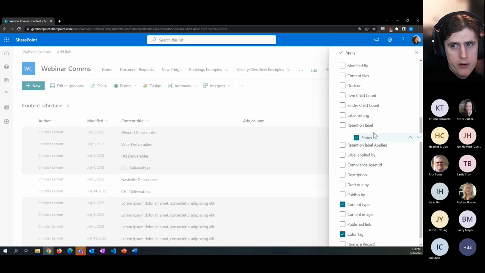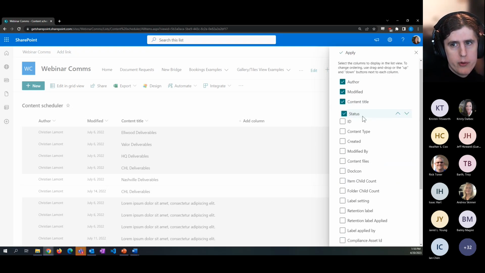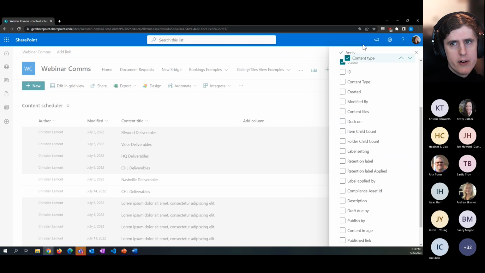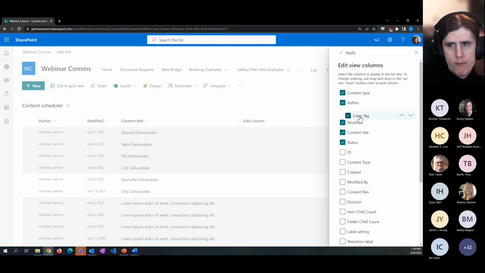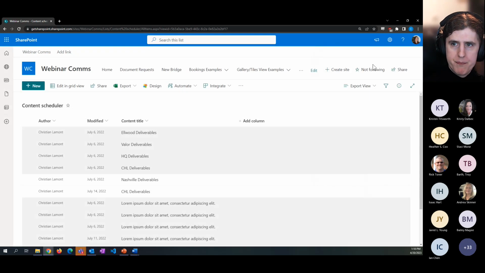If you also wanted to, you can drag and drop these in this little panel as well to adjust the order. So if I said, you know what, I think the content type should really be number 1, color tag, we'll put this here. I can hit the apply button if I want. You can also manually click these if you want to adjust them one at a time. If you're not a big fan of drag and dropping and you want to click through these, you can do that as well. So once I'm happy with that, I hit the apply button.